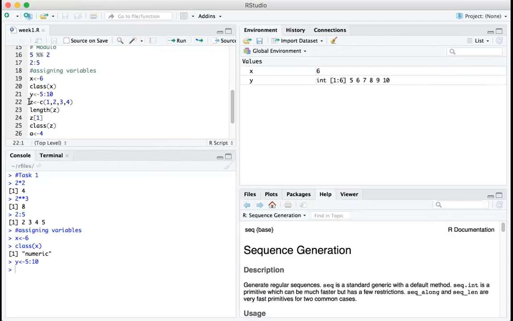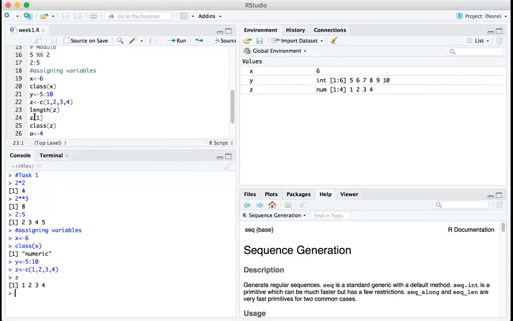Now z, if I evaluate this, the c, do you remember the meaning of c? Yeah, great. c makes it a vector. So if I run this, z will be assigned the vector 1, 2, 3, and 4. If I put z and click that, it will give me the values 1, 2, 3, and 4.